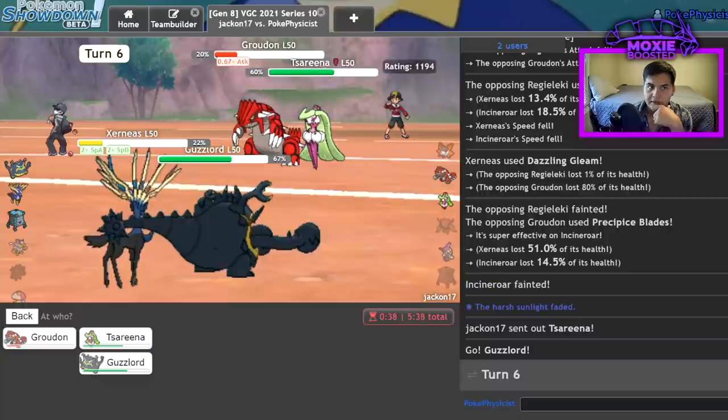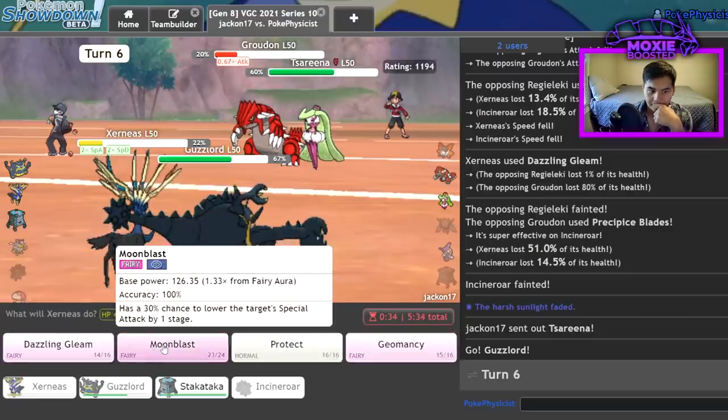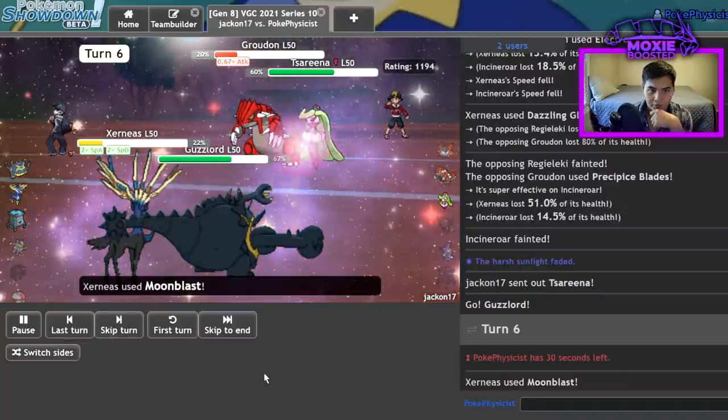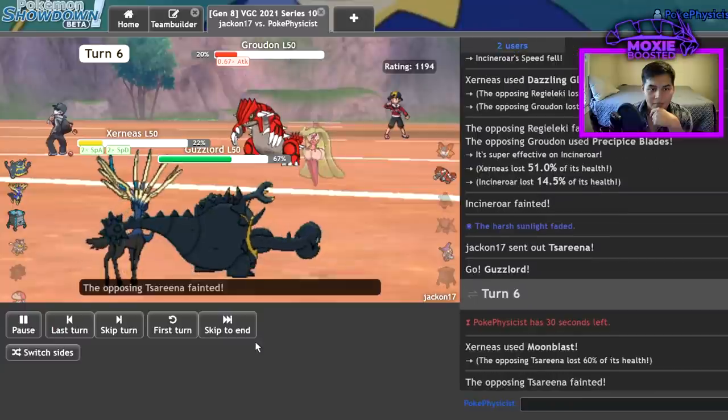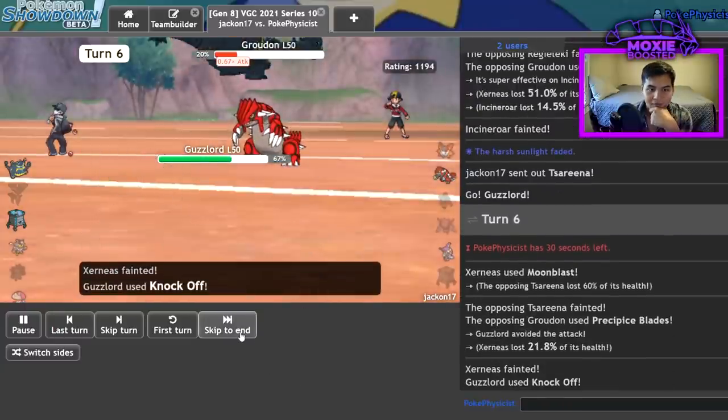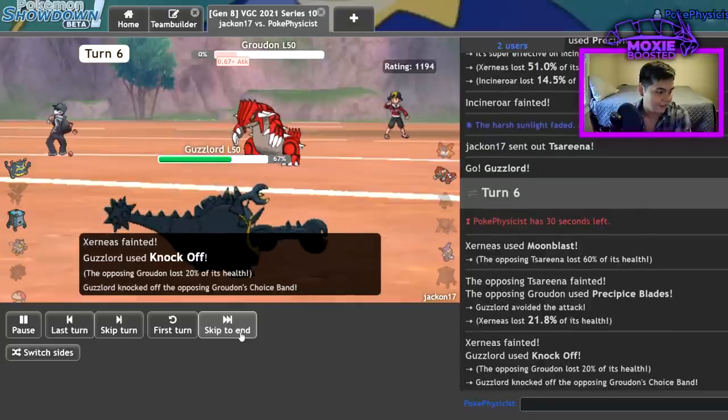Do I live a P Blades? How much do I take from P Blades? I live a P Blades. Check this out. Final KO goes to the legend Guzzlord. He missed me, obviously. Bam, right there. Get the KO. Nice.